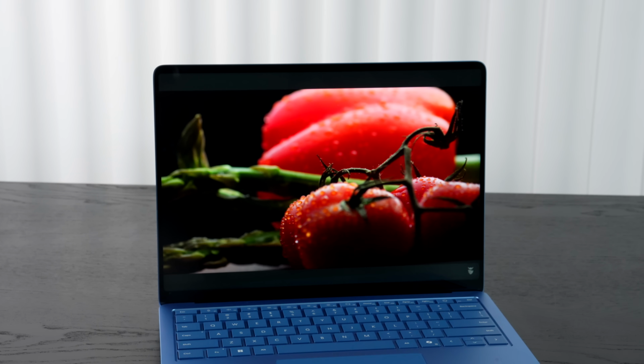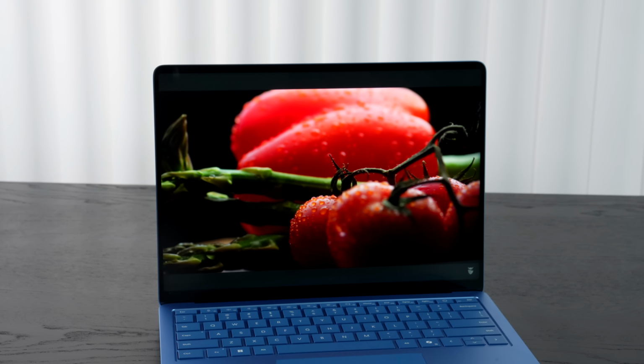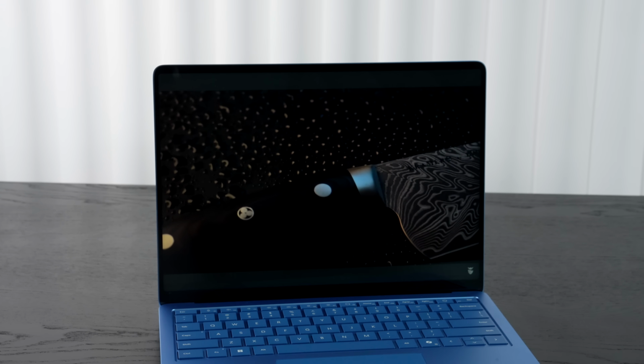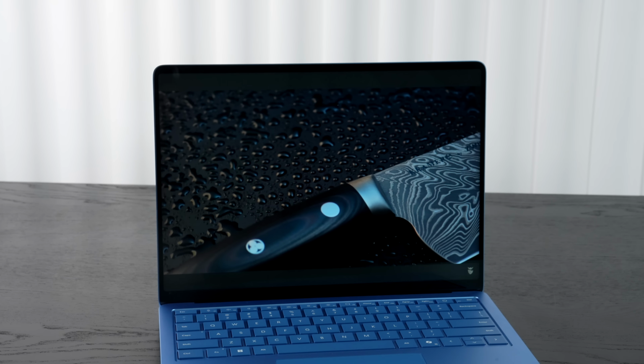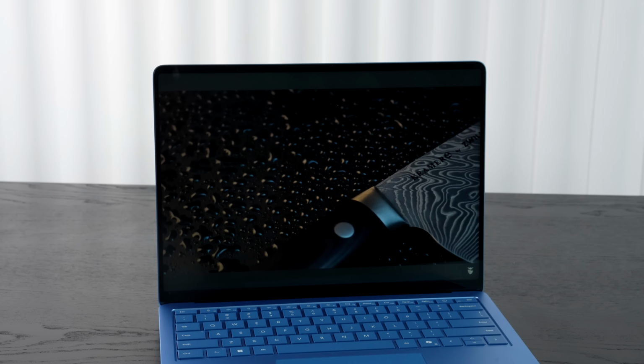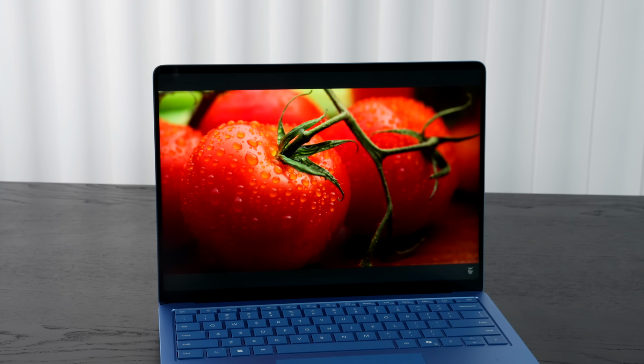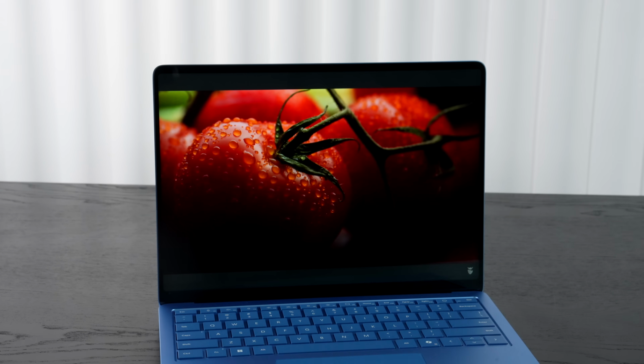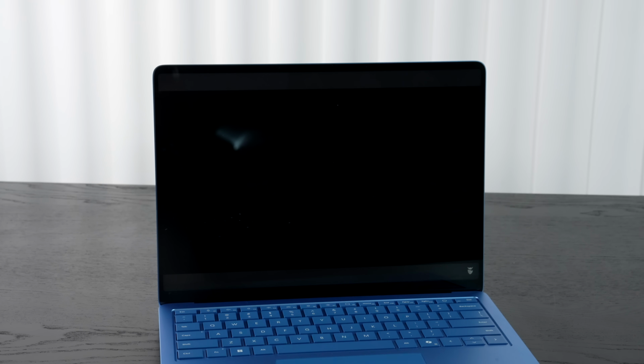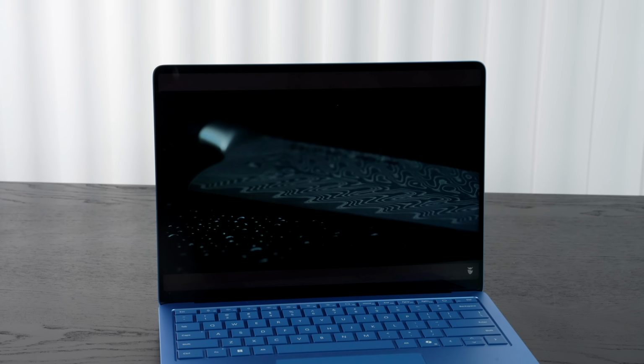Not all drivers are there. I couldn't get my colorimeter to work, as one good example. Some older printers will not work, and that's just a driver issue, not an emulation issue. Now, there are certain benchmarks I couldn't get working either. PCMark 10, I couldn't get my battery test done on that. So just some things that are early on bugs that you just can't get around.